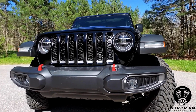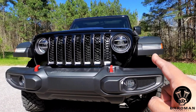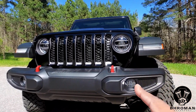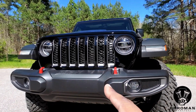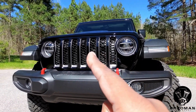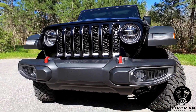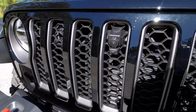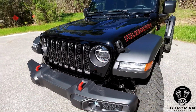So starting off from the front of the car, it's got the LED light package. So you have LED turn signals and running lights. You have the LED headlamps, LED fog lamps. It's got that bumper with those two red tow hooks and the usual Jeep grille. That looks really cool. And if you look closer at the grille, it also has that front facing camera here. This looks so neat.